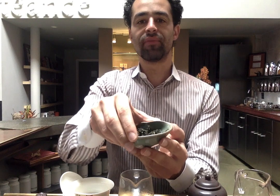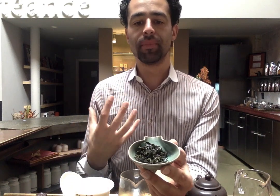This is only oxidized anywhere from 10 to 20%. So I was telling you that oolongs are anywhere from 20 to 80. This kind of falls in its own category. They even called it blue tea at one time because it's just barely oxidized, but technically, because it does have some oxidation, it is still an oolong. And I just love this tea on hotter, warm days. It just really comes out quite nicely.